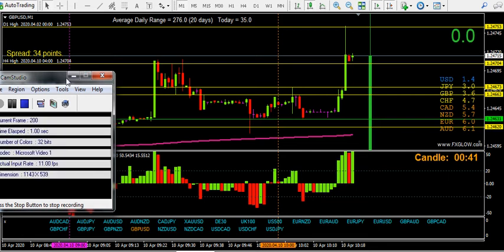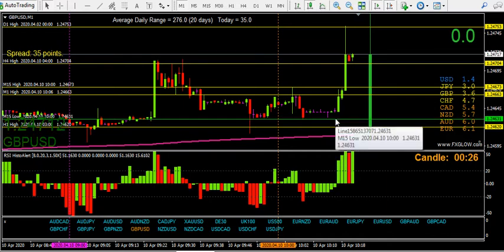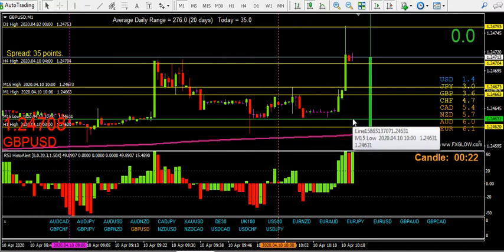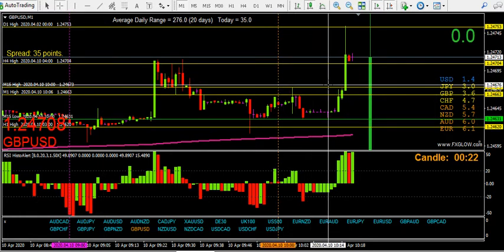Hello guys, this is a video about missed opportunities. I was looking for the Billy Breakout bar. That's the 15-minute candle at 8 AM till 8:15, and then you wait for the candle to close and you trade the break. So that was the M15 high, that was the M15 low, and as you can see it burst up. And I often trade this, but the reward was rubbish because of spread.